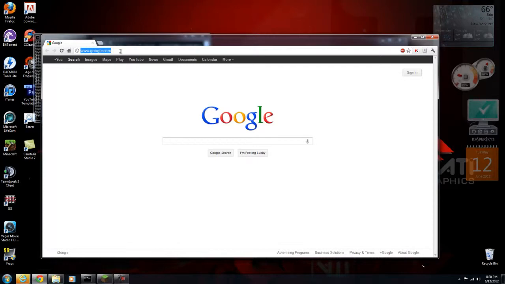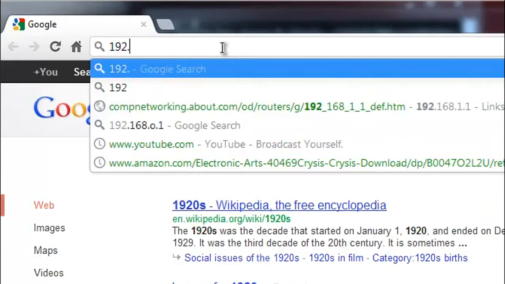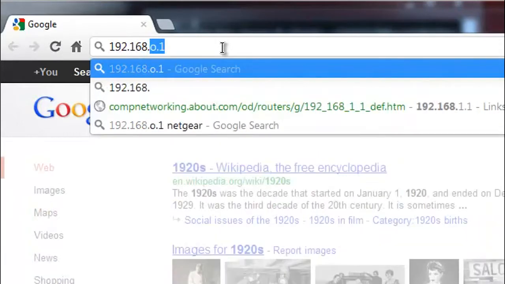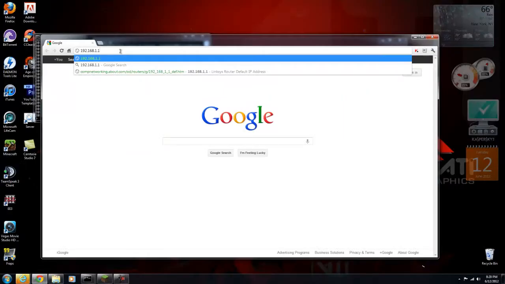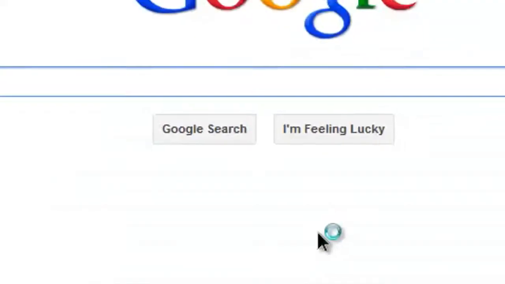What you need to do is go to 192.168.1.1 and enter. The username is going to be admin. The password should be admin, or if you have a password to your router, use that password and that should get you through it.